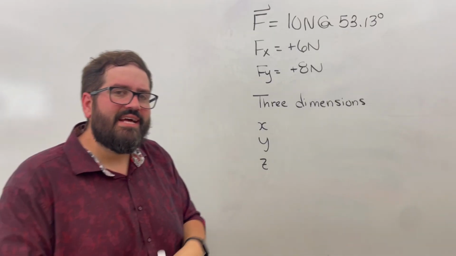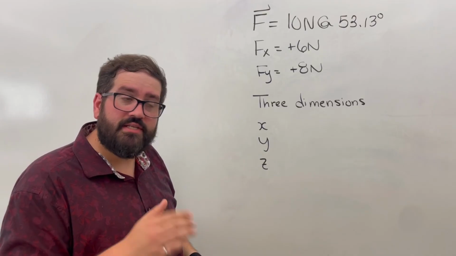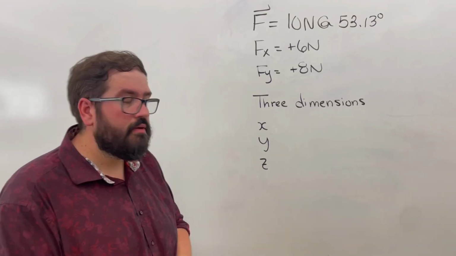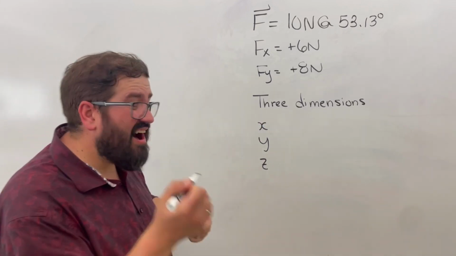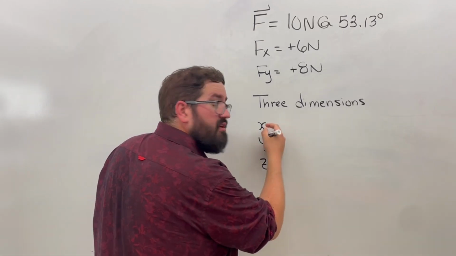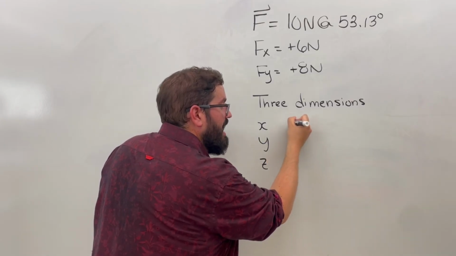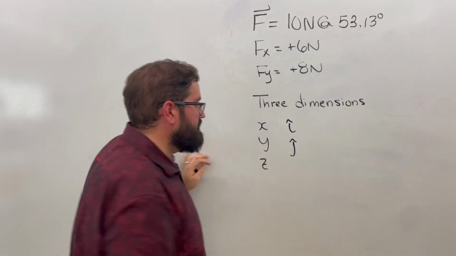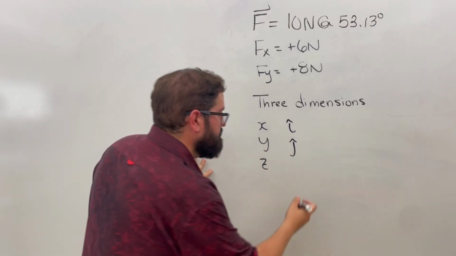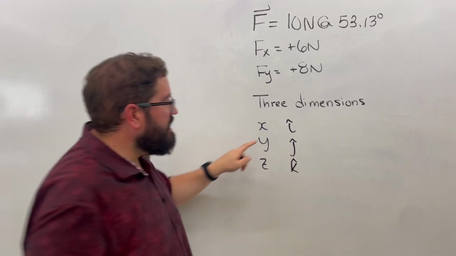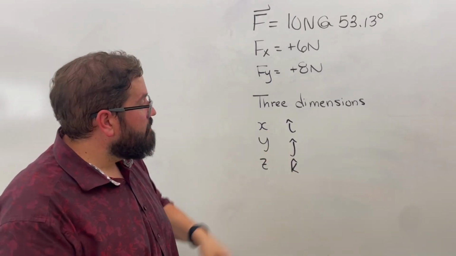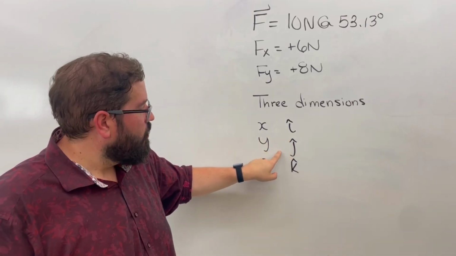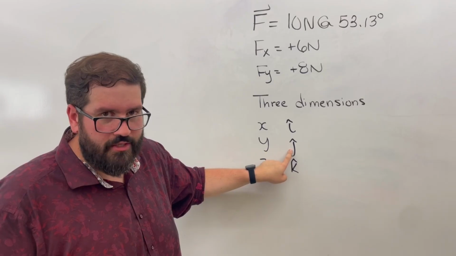A unit vector is simply saying that there's one unit in every given dimension, one in the x, one in the y, one in the z. And we can represent those with i, j, and k hat. So anything in the x direction would have i hat associated with it, something in the y would be j hat, and something in the z would be k hat. What each of these are basically saying is that, hey, that's one i, that must be one unit in the x direction. One j, one unit in the y direction.